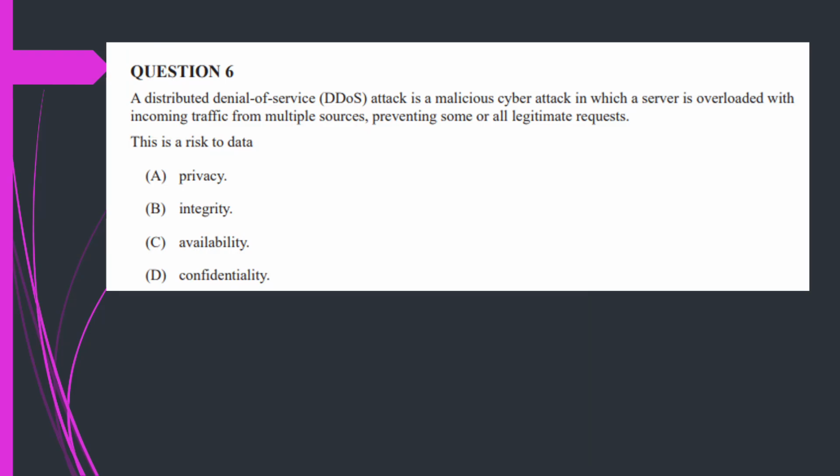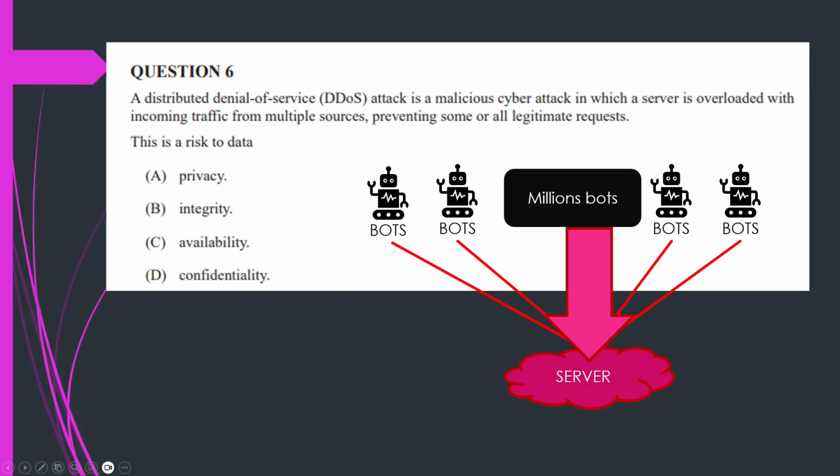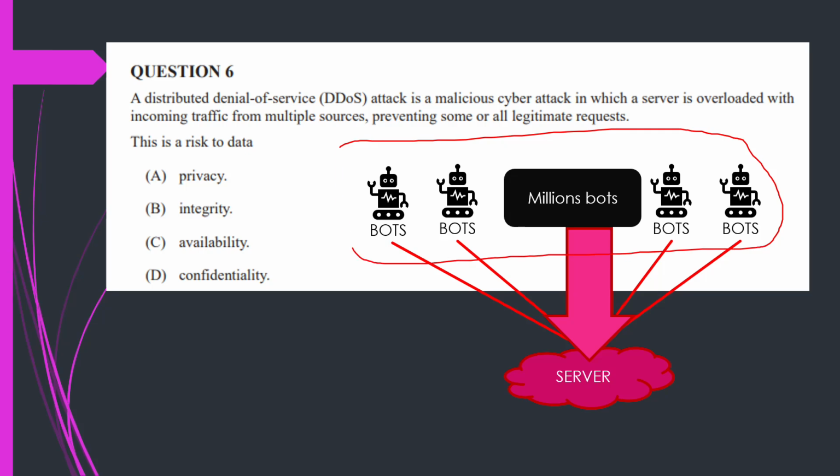Question 6. This is what we call the denial of service, the DDoS attack. So what is the denial of service itself? It is when the hacker uses a lot of infected computers. When your computer gets a virus, it's not necessarily that they need to access it and try to steal your personal information, because you probably won't have any on your computer.